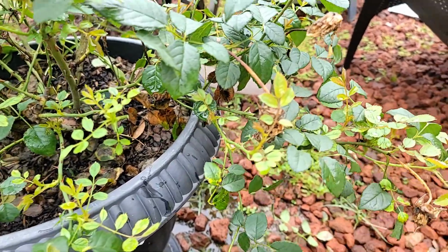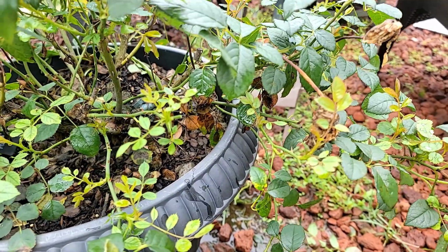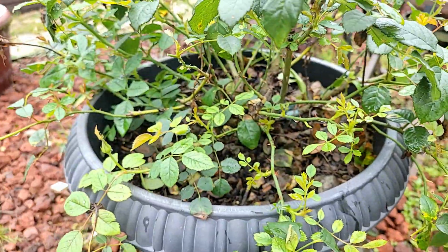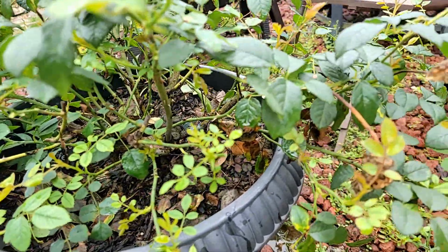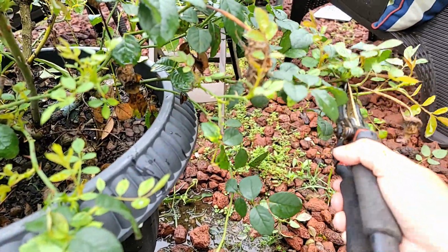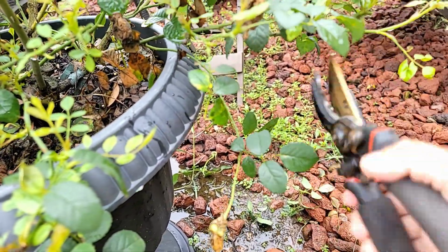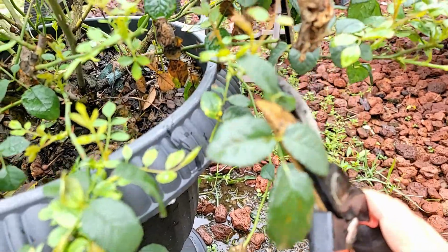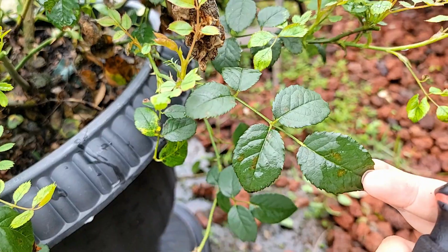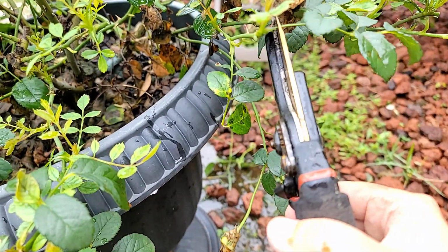Of course, keep your fertilizing going on. Like I say, fertilizing is very important. Otherwise, they don't have enough energy to send out the new shoot, and of course a new bud after that. So keep that ongoing all the time. And then after you finish, you will see that your rose maybe is looking upset, like all this. You see all this old looking leaf, this leaf that looks black spotty. They always have a new shoot up there. You just cut it off. It'll be all good again.